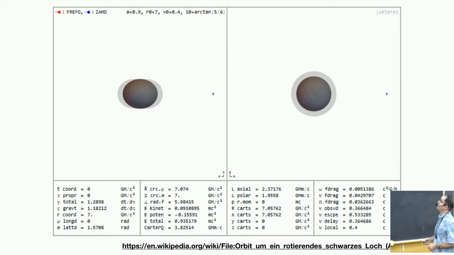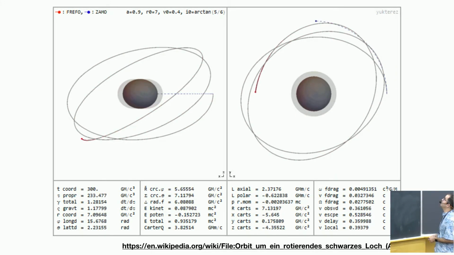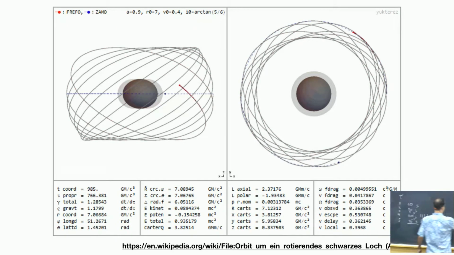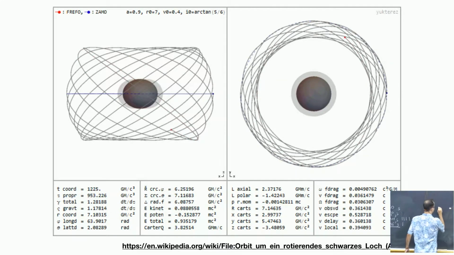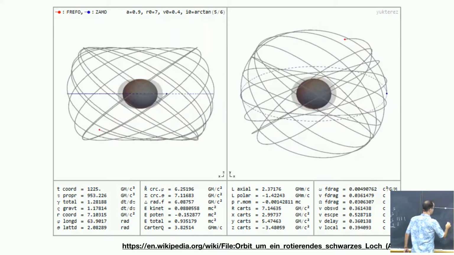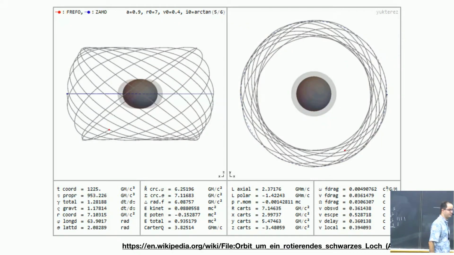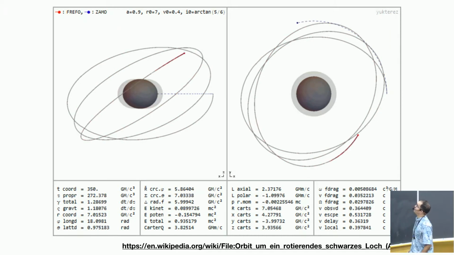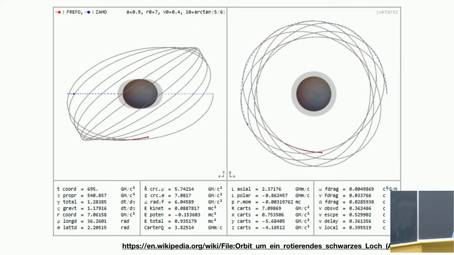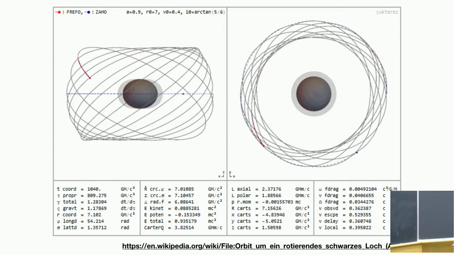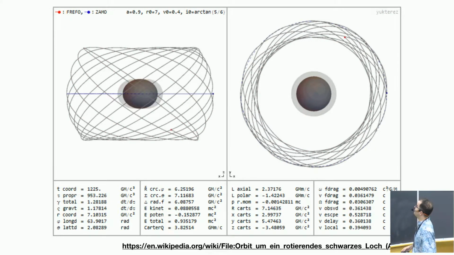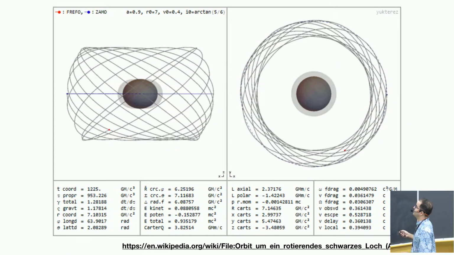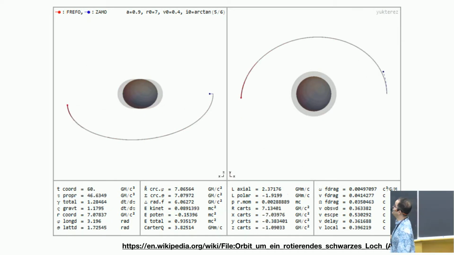Orbits of test particles are way more complicated around a Kerr black hole. Around a Schwarzschild black hole, if you throw a particle on it, you will always be able to define a plane. The particle will be stuck in a plane, just like the Newtonian two-body problem in Newton's mechanics. But in the Kerr problem, this is way more complicated because the space-time has less symmetries than the Schwarzschild space-time, so orbits are more complicated. This is an example of a time-like orbit of a particle with some initial conditions.